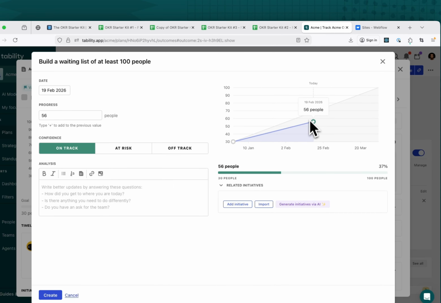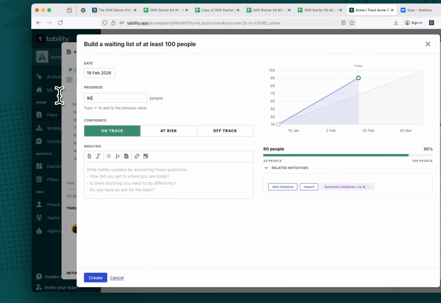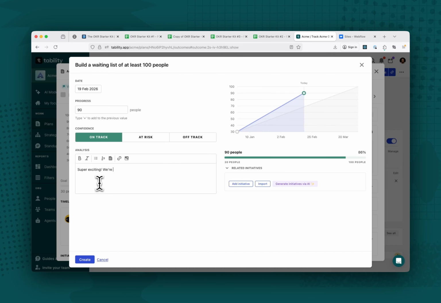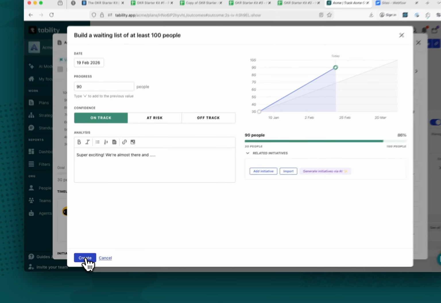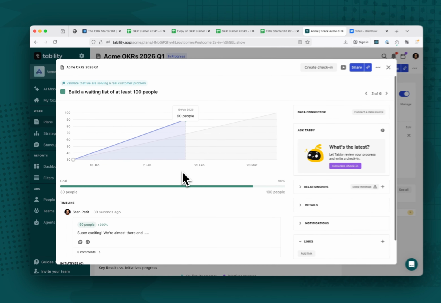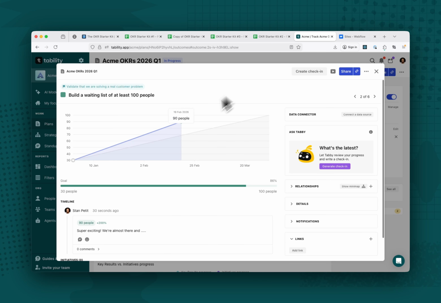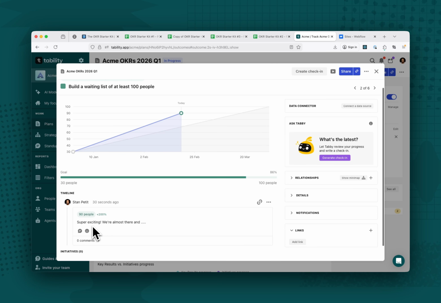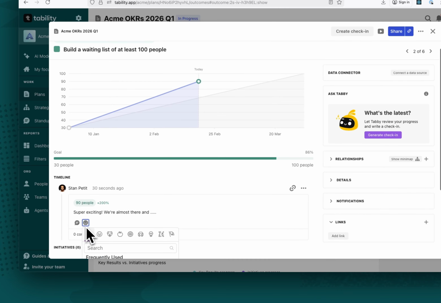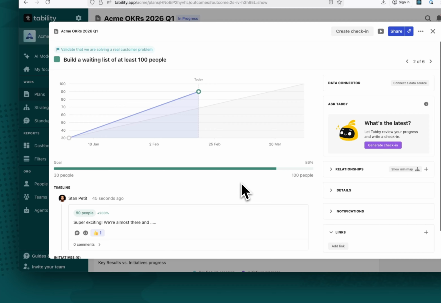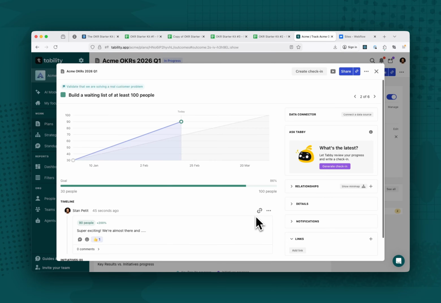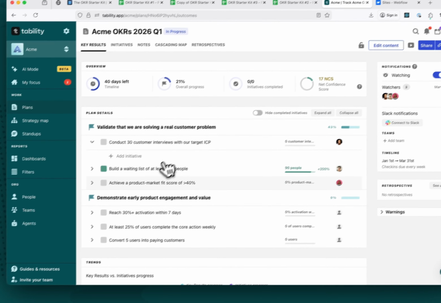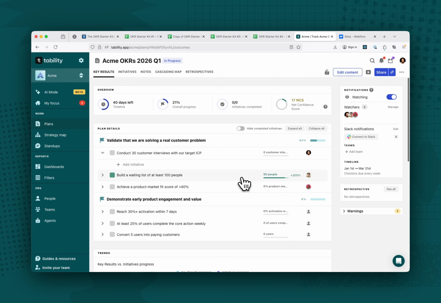Well, in this case we're already mid-quarter, but let's say we're at 90. Super exciting. We're almost there. Okay, I don't need to write the entire thing, but this is what you would do. Now your team is probably going to get a notification about this, and if you do get notified about the progress of a team and they have a great thing happening to them, don't hesitate to go and give them a thumbs up. That's always great, especially when you're remote. But that's just the job that you have to do. So everybody does that, and then you run the meeting when the meeting is happening.